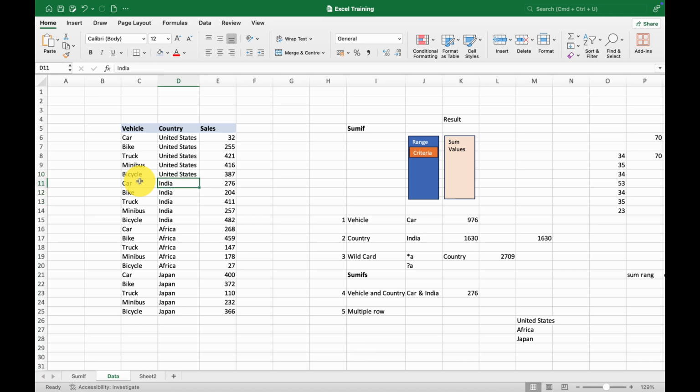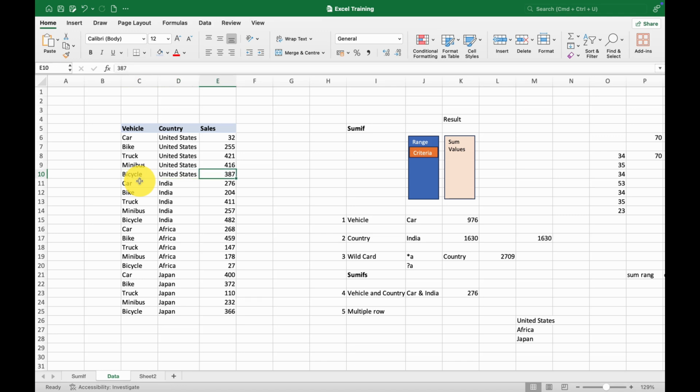For example, you want to know the sales of vehicles for US and India. You want to check the sales for these two countries irrespective of the vehicle here. So how do we do it?